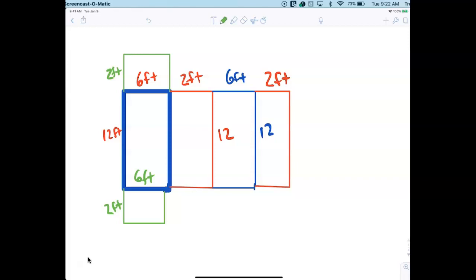Right? Now, I can calculate what? This area, hello? This area, this area, this area, this area, this area, and do what? Add them all up, and that will be called the what? Surface. That will be called the surface area, right? So now, all I'm looking for is I'm expecting to see you with this on your paper. That's what I want on your paper. So take time to draw it out.